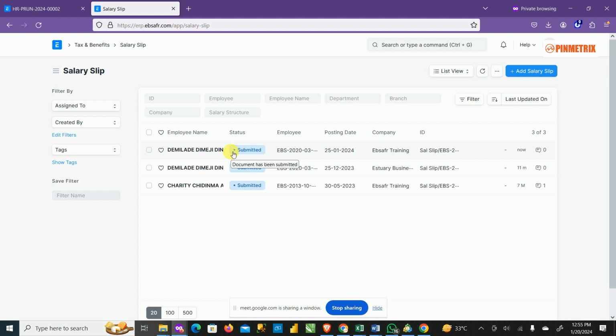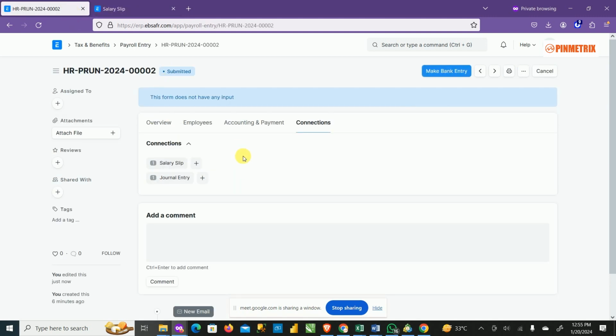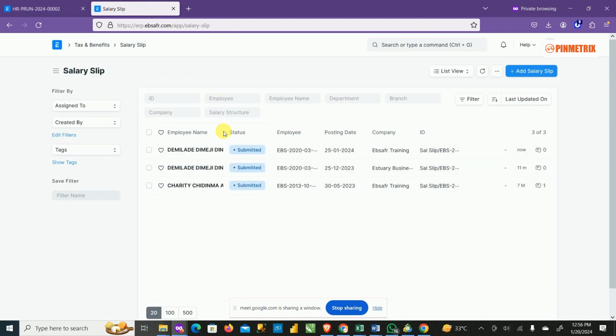At times you might find some errors when you are generating this, but it will tell you where the issue is. Most times it can tell you that the pay element that you created is not attached to a particular GL account. But that still does not stop you. As long as it has created a salary slip on this list, it doesn't stop you.